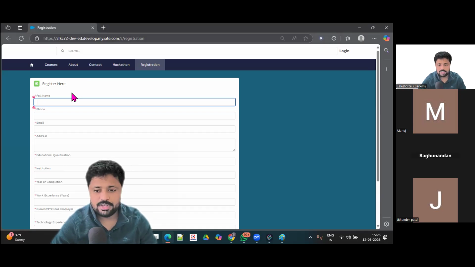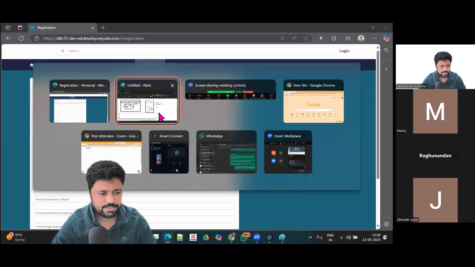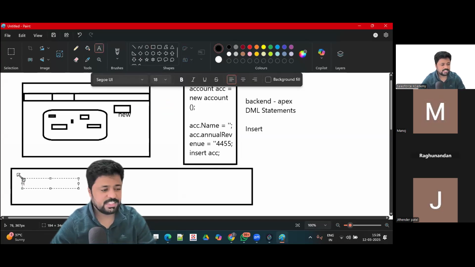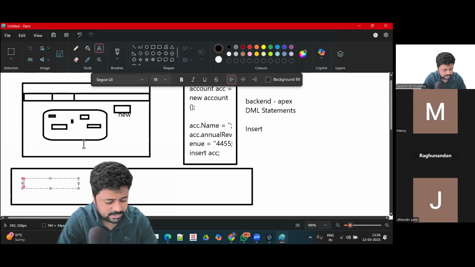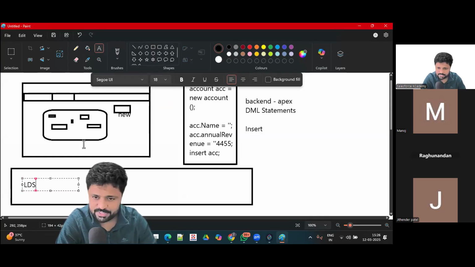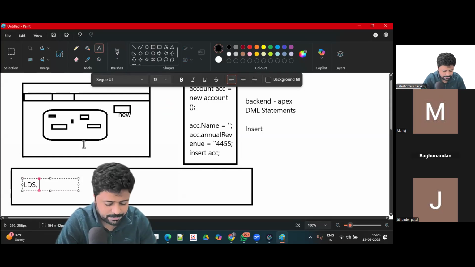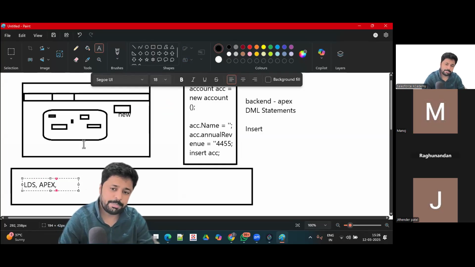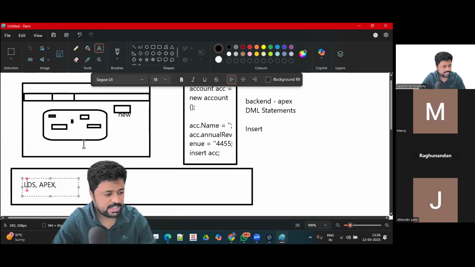Now, how can we achieve this? In LWC, from the UI, I can access using two main things: LDS, Lightning Data Services, and Apex. We'll need Apex sometimes.